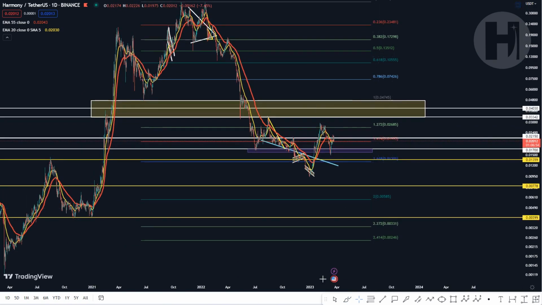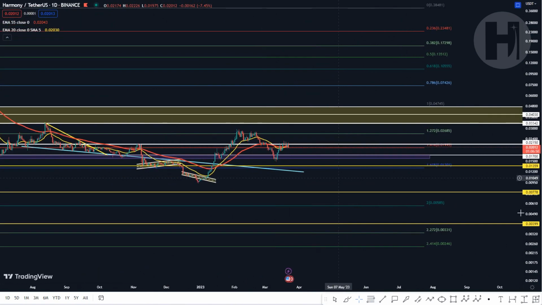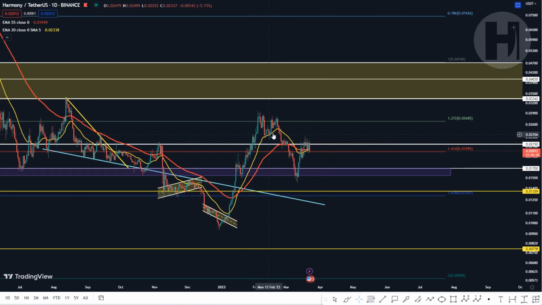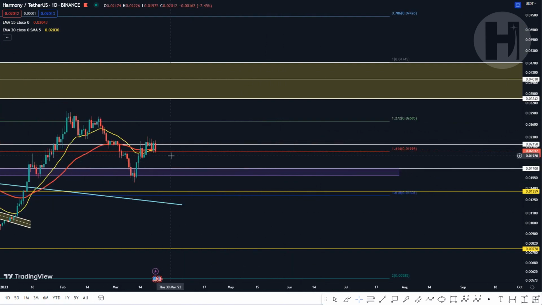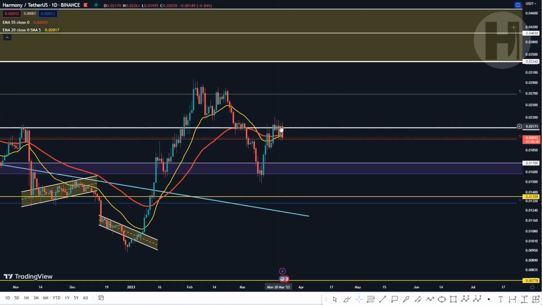Now, zooming into the daily chart, we have the 20 EMA and the 55 EMA as well. As you can see, the yellow is the 20, the 55 is the red, and we are about to get a bullish cross, but we are dumping down as the Fed decided to go with probably the most obvious option with a 25 basis points hike. And the markets are very volatile as expected.